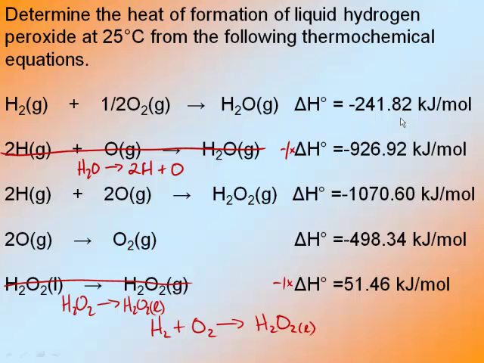Okay, I need to get these O's to cancel out, but the problem is I've got O's in a bunch of places. Okay, and this takes a little bit of figuring. Once you get better at this, this will be a lot easier. But what I'm actually going to do is I'm going to do 2 things to this reaction here. I'm going to first flip it. Okay. And the reason I flip it is it gets all of my O2s on the left-hand side, and this way they won't cancel out because I need them in my overall.